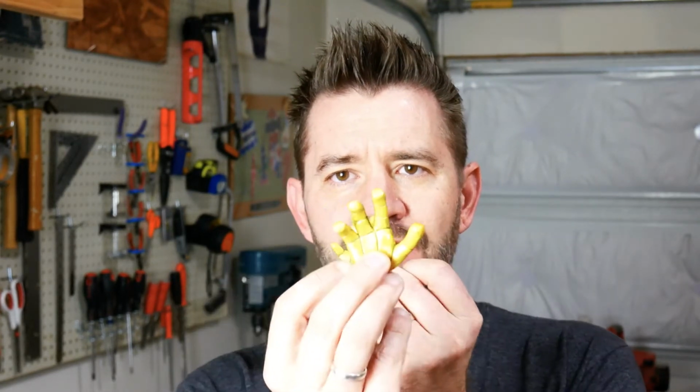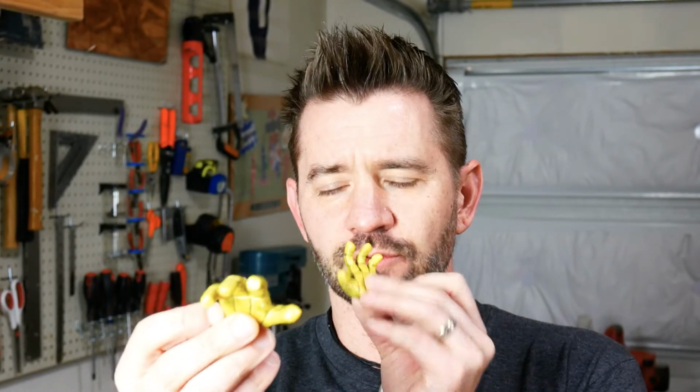You also notice that the hands are two different sizes. That's because one hand will be much closer to the camera, the other will be farther away, and that is again intentional because they're going to be kind of like this as he's crawling out of the closet, and I can force a little perspective by making this hand a little smaller because it's going to be back.